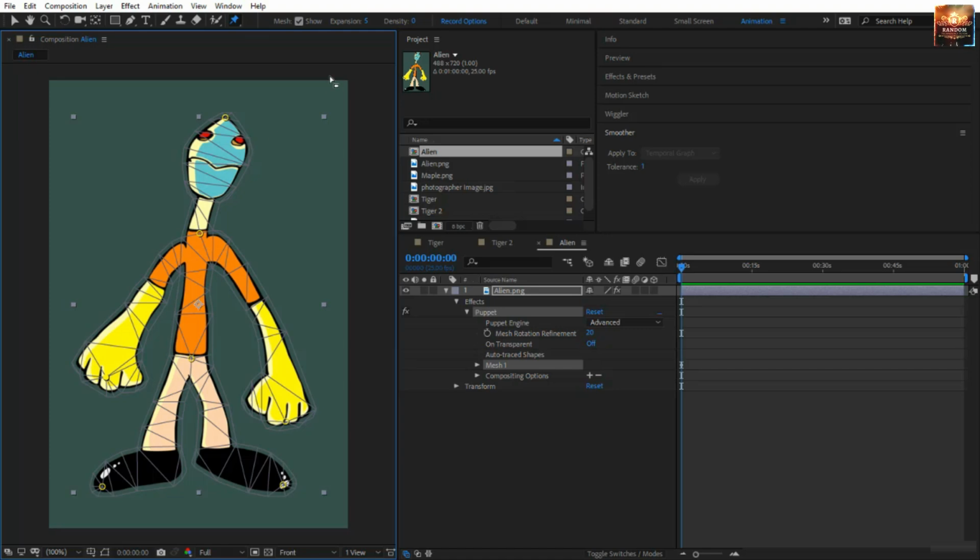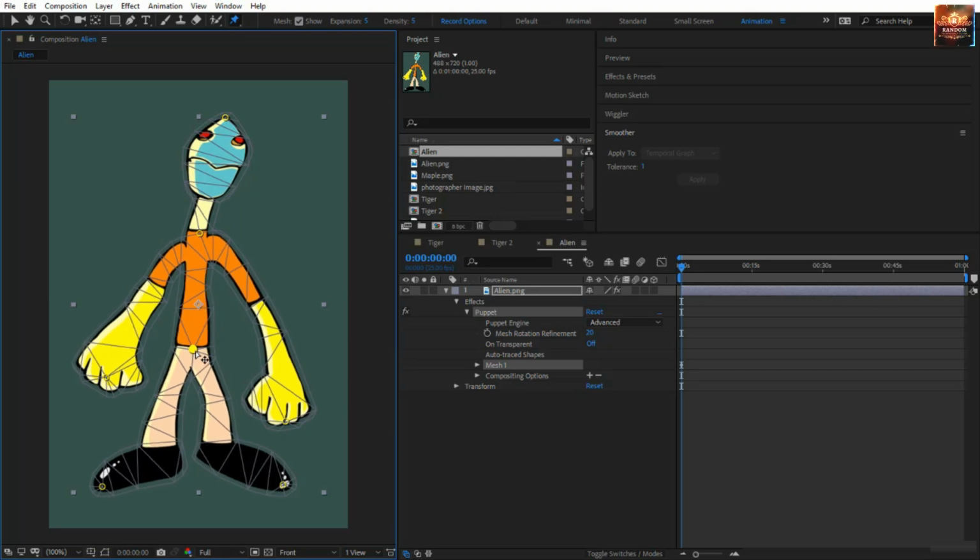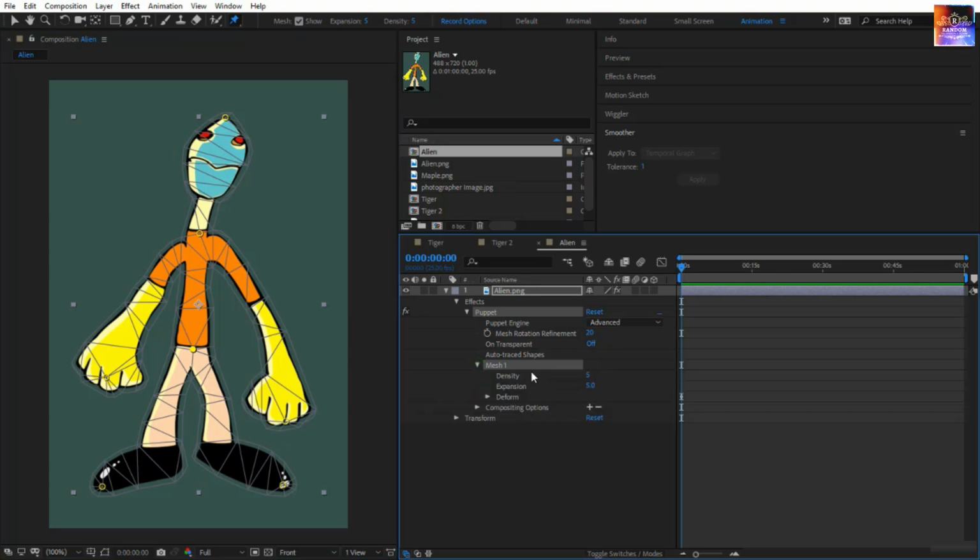Let's undo this. Let's put the density, for example, at 5. And here you have more triangles, in some places, in fact. And the deformation is not that coarse, as much as 0, and not that smooth, as much as 12. So deciding on the density of the mesh is pretty important before you start your animation. Within the timeline here, you have the mesh, you have the density and the expansion, and I bring to your attention, it is not keyframeable, meaning it's set when you start your animation. Then if you change it, it's set for the whole animation.